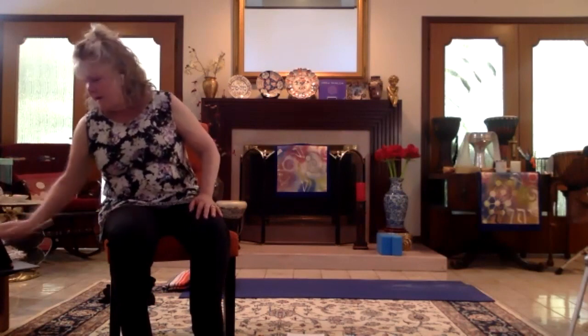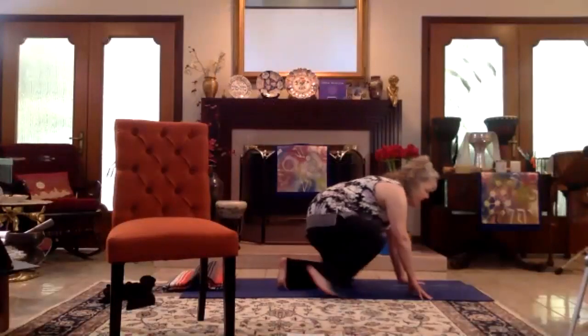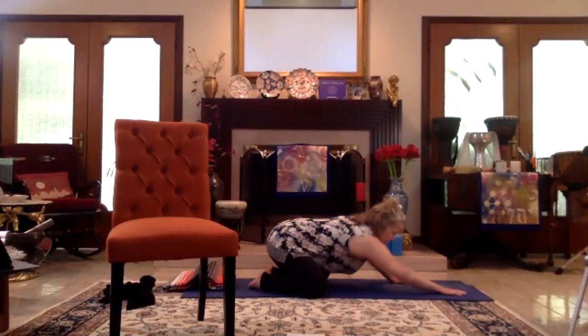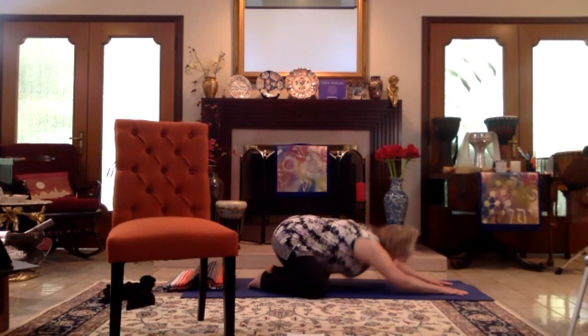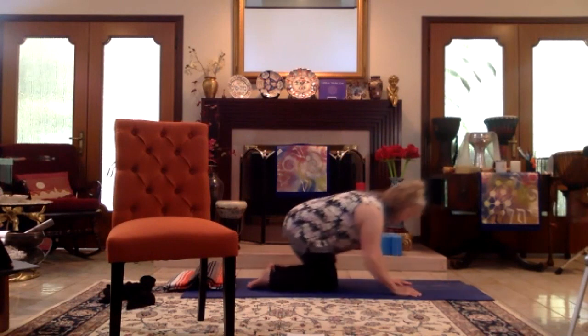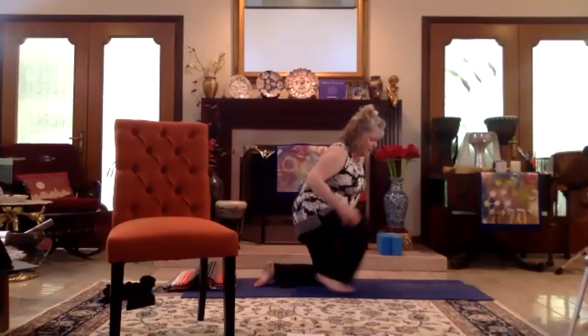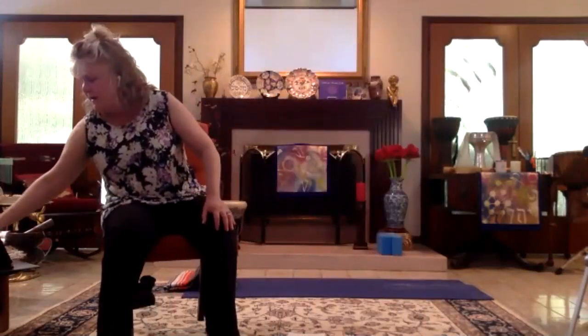Good. If you're still in downward dog, come back to your knees. Come back to your knees and bring your knees wide. Stretch them wide and then stretch your palms out in front of you. Bring your elbows to the mat and your forehead to the mat. Feel that beautiful stretch in the back. If that's too much, you can always stack your fists, or you can come on your back and hug your knees. If you're in a chair, sit back and relax for a few moments of our own reflections.